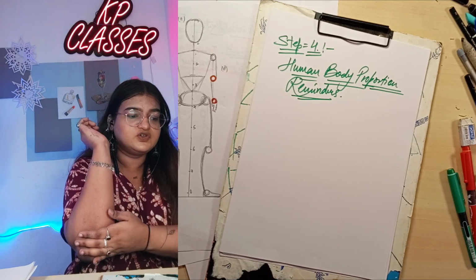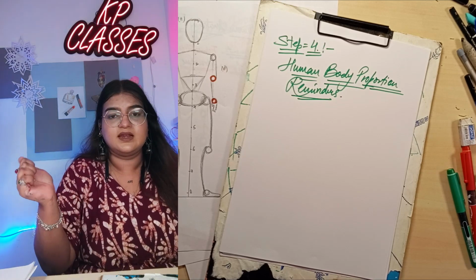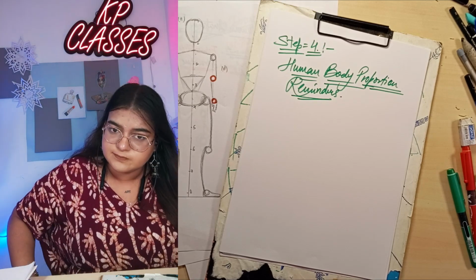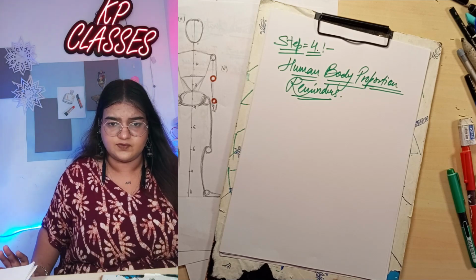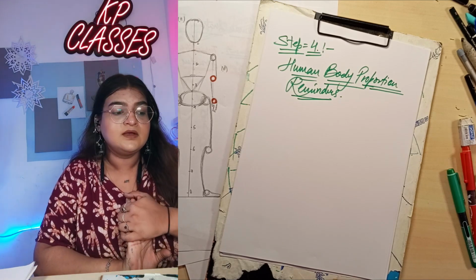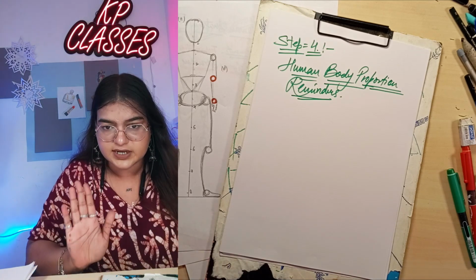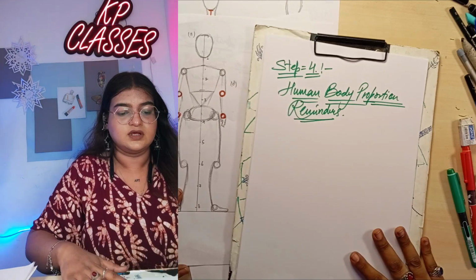The elbow joint will lie at the end of your rib cage only. The wrist will lie beside your hip joint only, be it any human body figure, be it a kid, be it a female, be it a male, etc. But only the overall proportion will shrink a little in this structure.